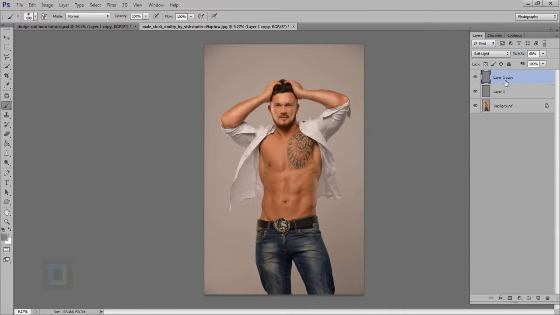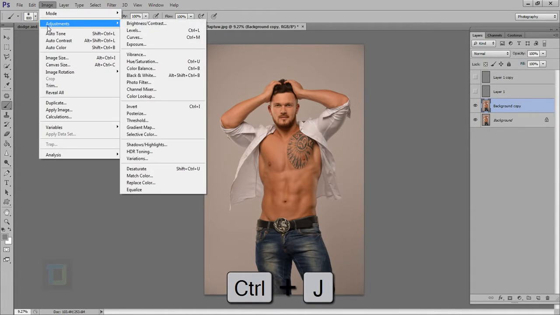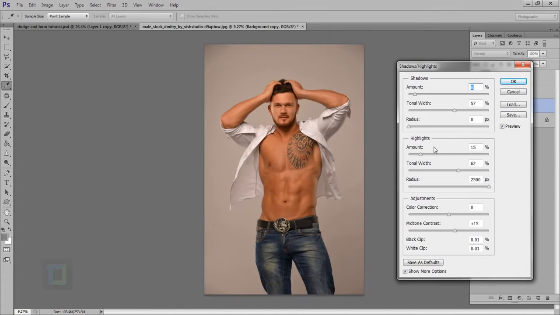And another important tip that I can give you with dodging and burning, this is the last one. So let's say you're starting with the image and it looks really nice, but you can always press Ctrl J, and here in the image adjustment, shadows and highlights, here you can have this one, mid-tone contrast, to give a really nice boost in the contrast, and then you can correct the colors so that it doesn't look unnatural. Plus you can play around with the highlights to make it brighter, and punch in the shadows to make it even more glossy and stuff like that.